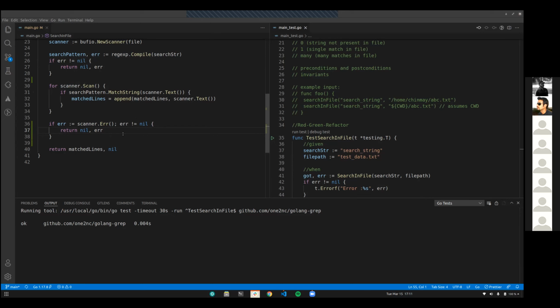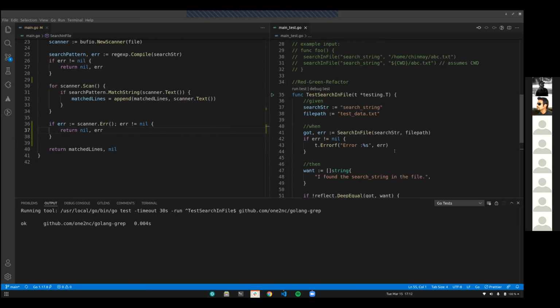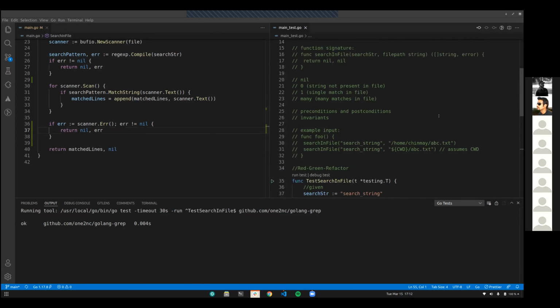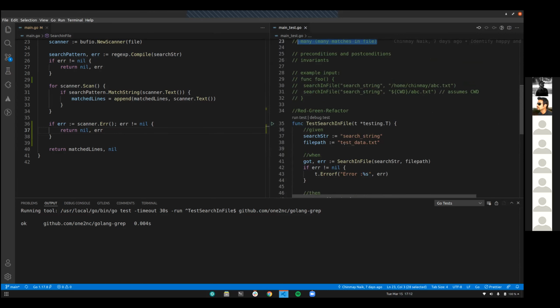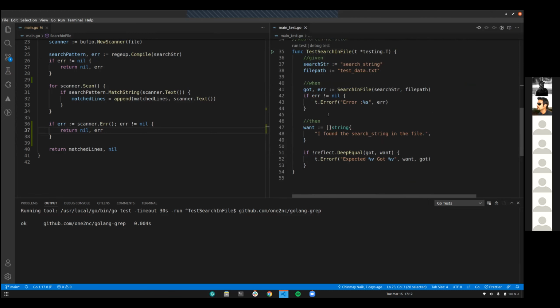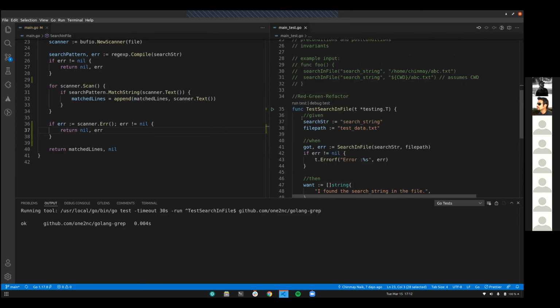All right. So for today, what do we have next? So yeah, in yesterday's or the last past session, we did discuss how we should have multiple test cases that would check for nil matches, and then it would check for one match or many matches. And we just stopped the past session with one match, and I'd like to improve on this test case to show zero, single match and multiple matches. Got it. Okay. Yeah, makes sense.